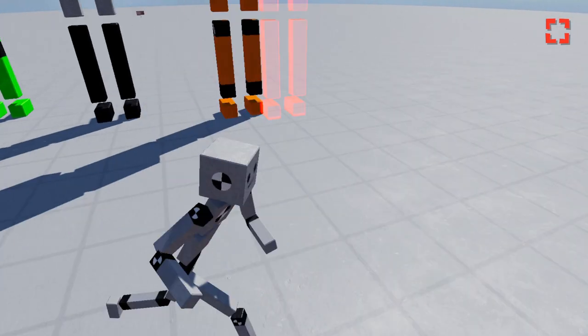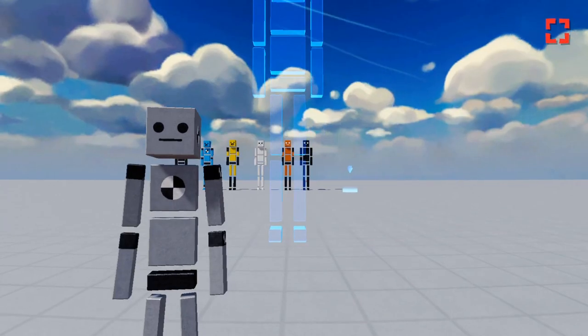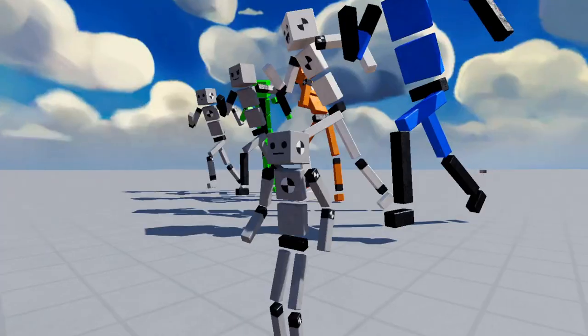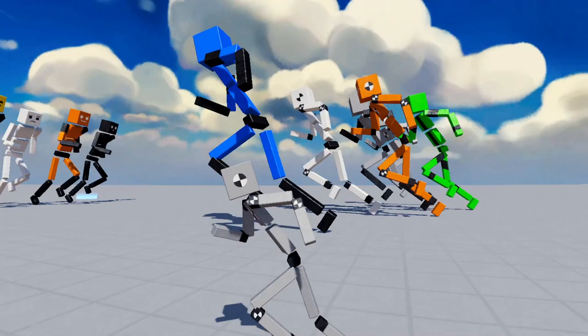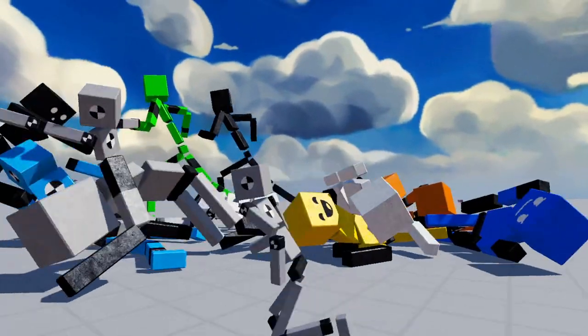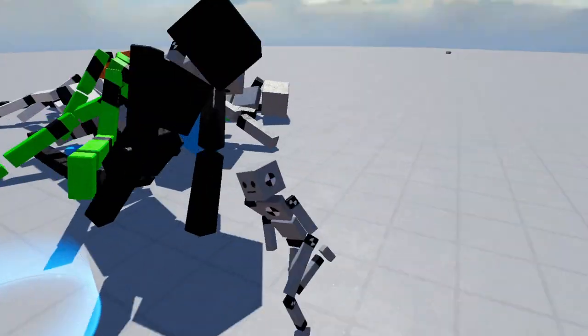1, 2, 3, 4, 5, 6. How many do they have? 1, 2, 3, 5, 6. Alright, cool. And these titans, they'll. Oh, this is surreal. This is cool.